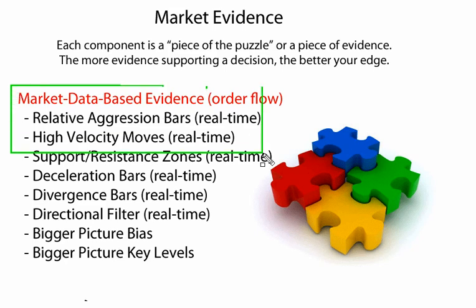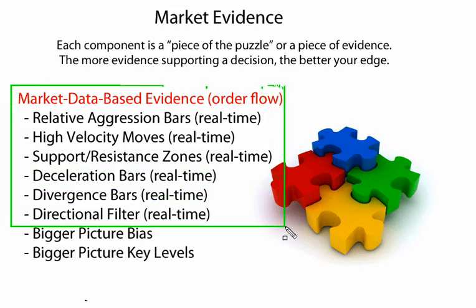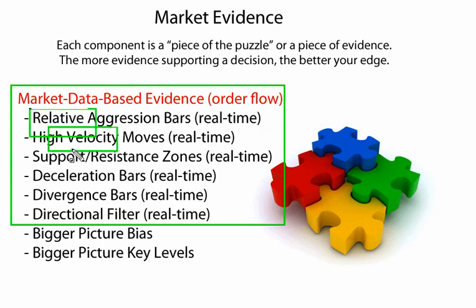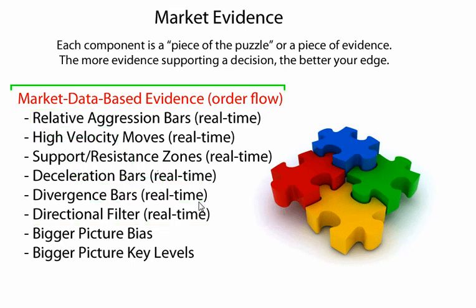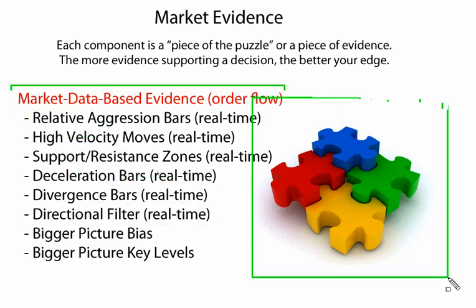And these are market data generated, real-time indicators, pieces of evidence, pieces of the puzzle. And just like if you were doing a puzzle on your kitchen table, the more of these pieces that you have that come together, the clearer your image, or the clearer you're going to be seeing the market in real time, and the better you're going to be able to make sense of the market in real time so you can make better trading decisions.